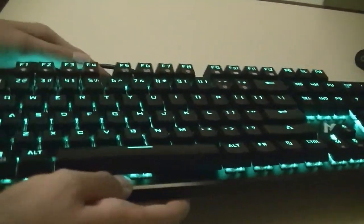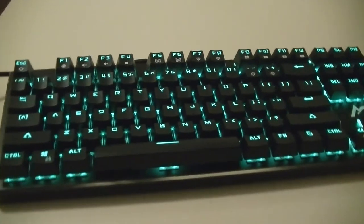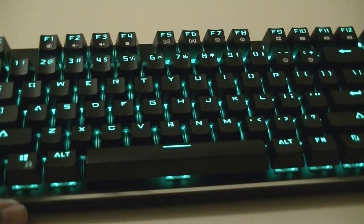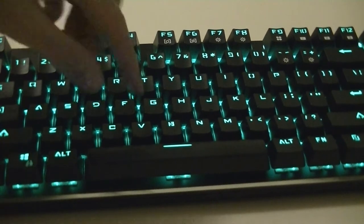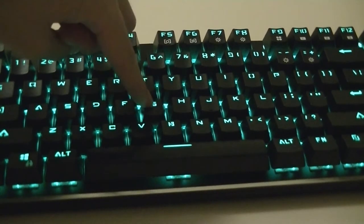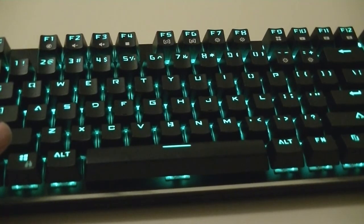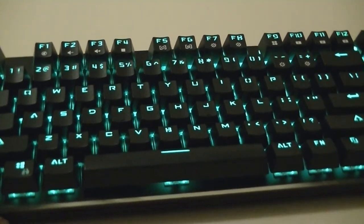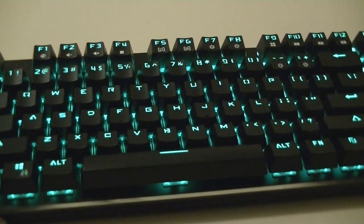They are using blue switches, which is a very common type of switch on slightly lower-cost models. I personally like them, but they do produce a fair amount of sound. Mechanical keyboards are much more durable than silicone keyboards and they also do part of the action for you — with the switch design, you only need to exert a very small amount of pressure and the entire key clicks down all the way. That, along with the sound and sensation, means performance can be dramatically faster than on a regular keyboard, making it a good investment for people who type a lot, game a lot, or do a lot of coding.